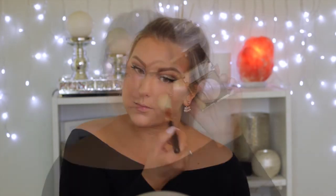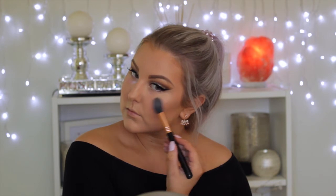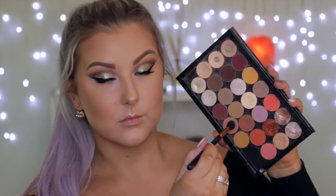Then for blush, I took my Inglot palette and used the number 21 blush from it. And then for highlight, I'm using the new Stila Heaven's Hue highlighter in the shade Kitten, and I am so impressed with this product. I cannot rave about it enough. I am absolutely in love. I'm gonna get the other shade that is for light skins as well.